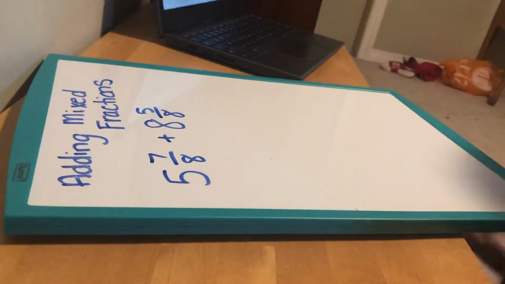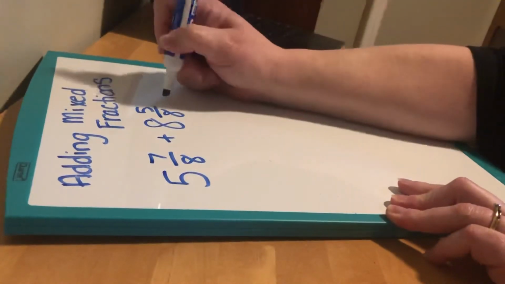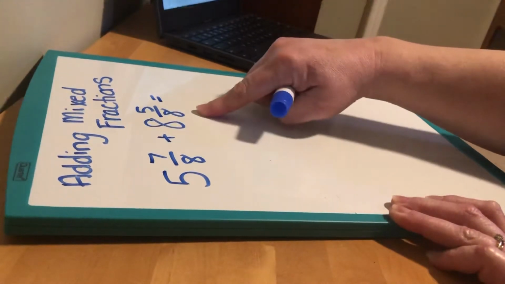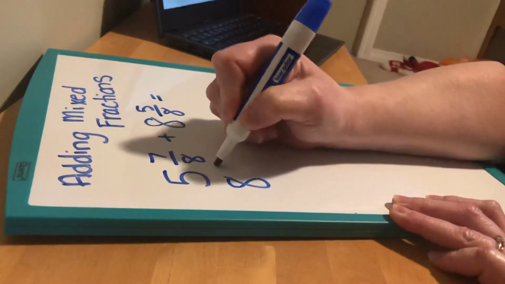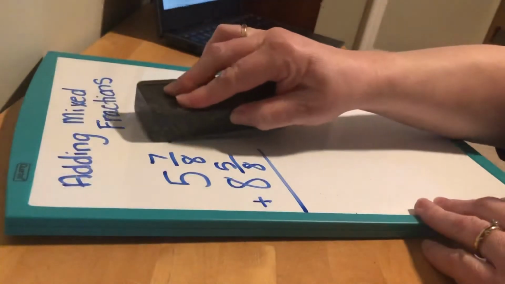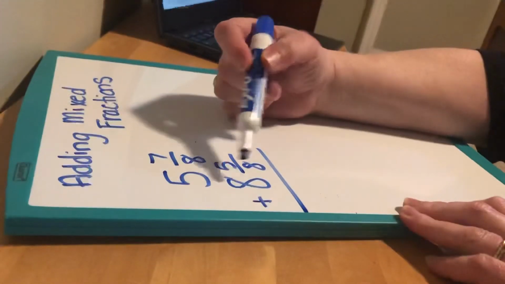So what we're going to do, according to our Math Antics guy, is that we could add them this way, going across, but in some cases it might be easier to add them going down. So I'm just going to rewrite the question going down, as though we're doing a stack and add. All right. So there's exactly the same question, but now we've just done it as a stack and add. So the first thing I want to do is add the whole numbers. So that would be 5 plus 8.